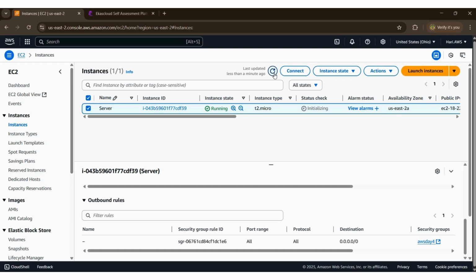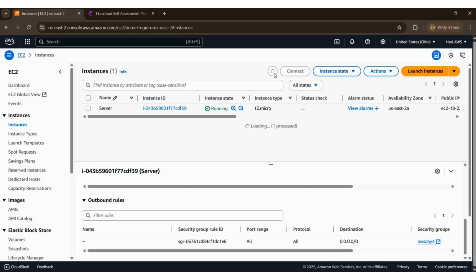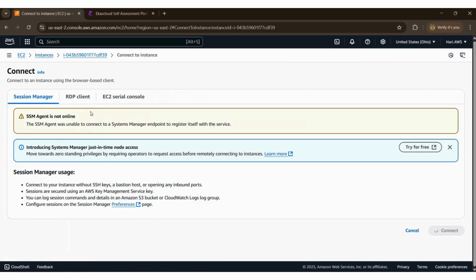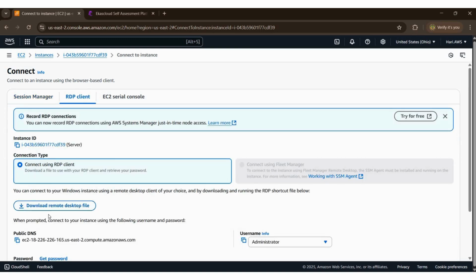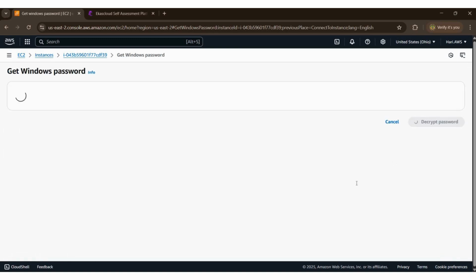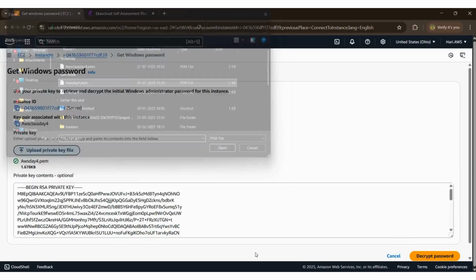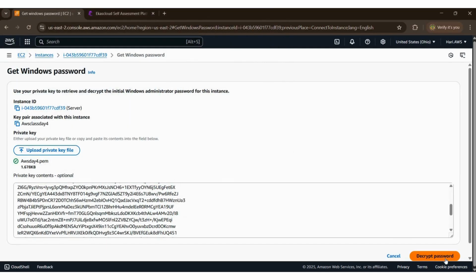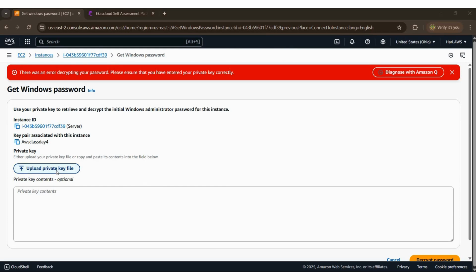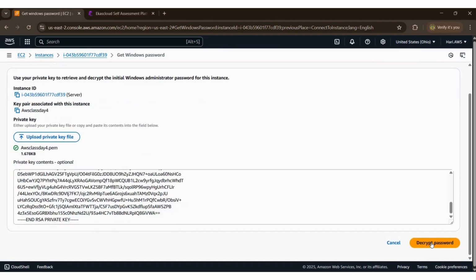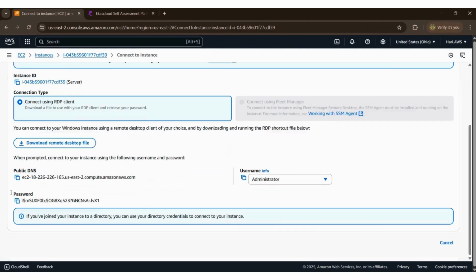Practically, if we launch the instance, we can connect to the instance through RDP. Get the password, upload the private key, and decrypt it. That's decrypted.